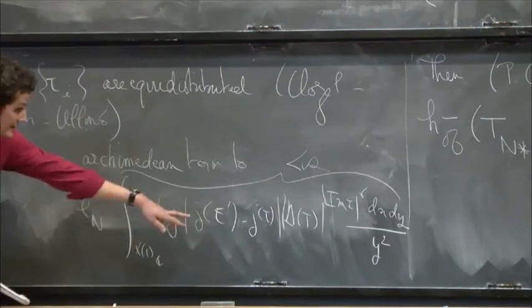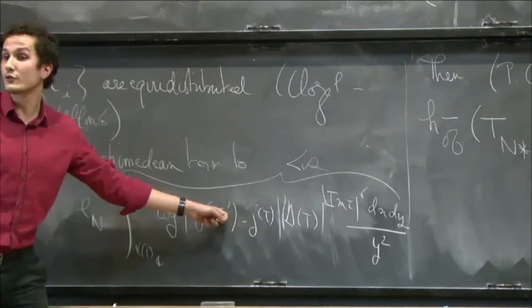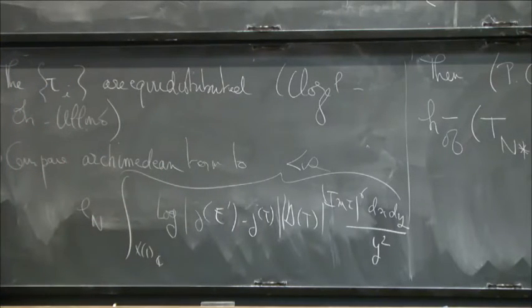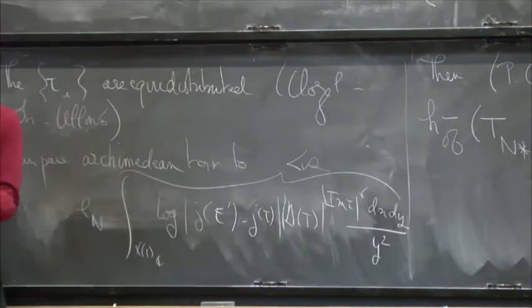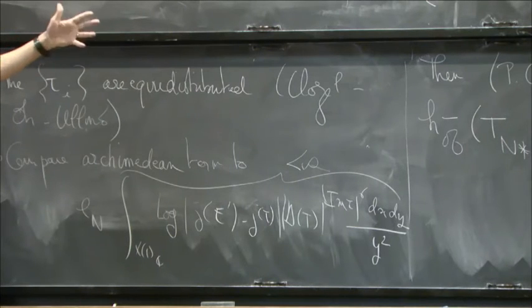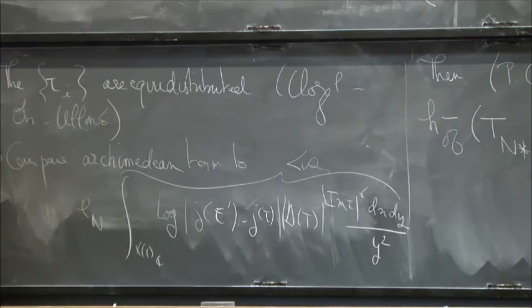integral converges, right? There are two singularities. There is a singularity at infinity, which converges, and there is a singularity when tau goes very close to E prime, which is also integrable, right? So this is a reasonable thing. This integral tends to be very high at the point tau where j of tau is very close to E prime, which means exactly that some curve isogenous to E prime is very close in an Archimedean way to E, up to isogeny. So this puts a more quantitative heuristic behind all this computation, which is exactly the equidistribution of the Hecke correspondences on X(1) cross X(1), which lies at the heart of this.